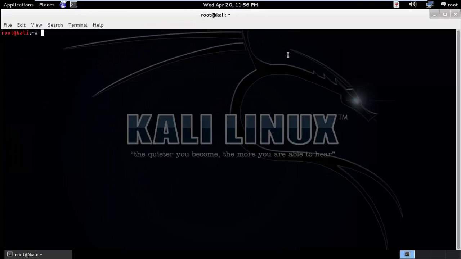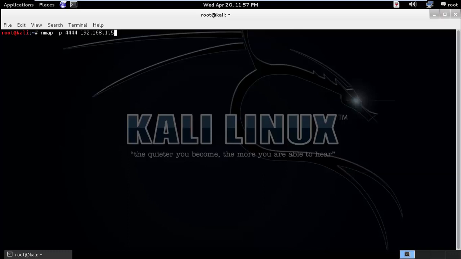We are going to type the command nmap -p, it's all about the port. 64 is the port, and the IP address of the machine is 192.168.1.5, right? This is the IP address of the victim machine.